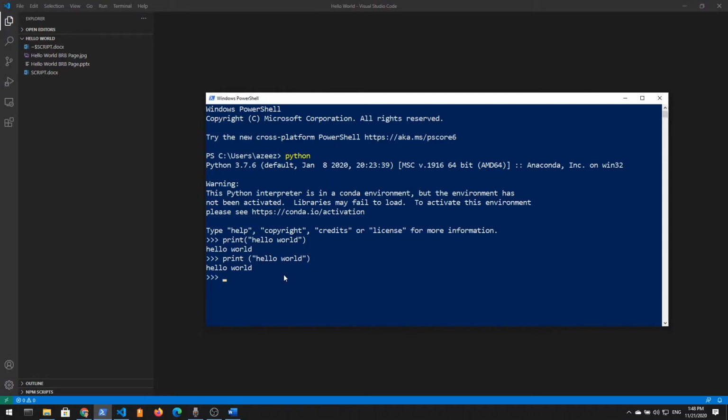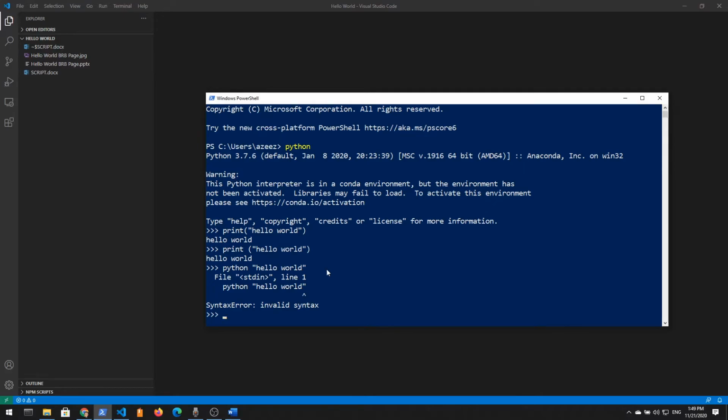Okay, but just now I told you this is for Python 3 only. If you are using Python 2, the Python 2 equivalent is you don't have parentheses and you just type print hello world, which doesn't work here because this is Python 3. But if you type this same short sentence into Python 2, then it works.